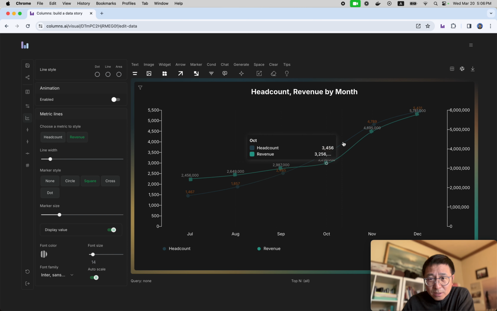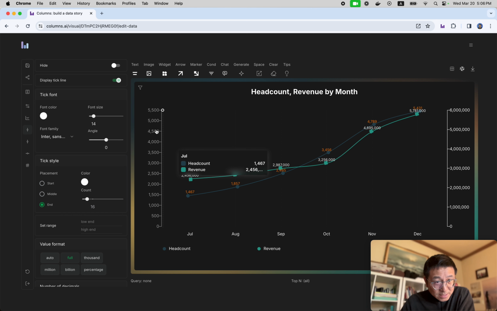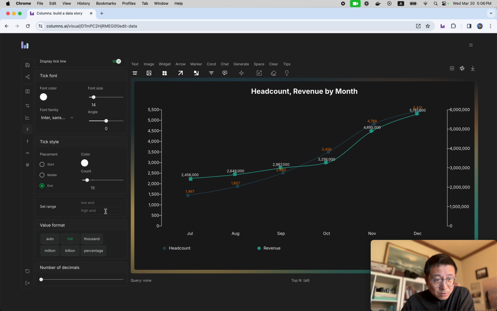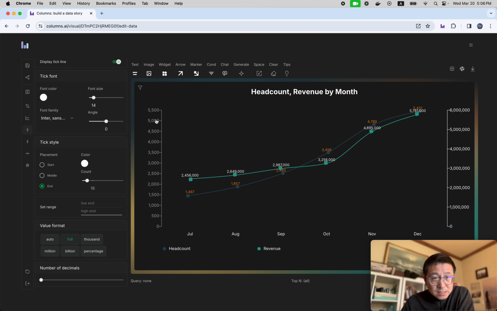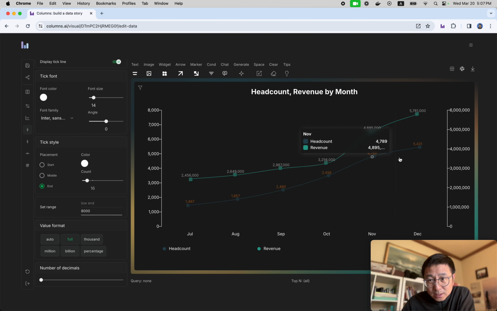So how can we move this line a little further to have some distance? You click the y-axis and update the range of it. This is 5,000, let's move it to 8,000. Once you make this range larger, the headcount line moves down a little bit, and it doesn't change the revenue line because the revenue line uses the right side value scale.